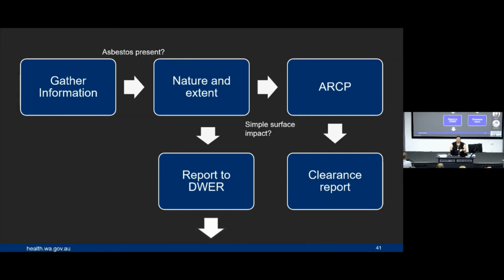If you've got a nature and extent that's beyond a simple removal job, and again, the assessor would need to determine that, it's up to you where that line is drawn. You would need to report the site to the Department of Water and Environmental Regulation, and then go through the contaminated sites inspection, assessment, remediation, management process. If you're in doubt about where the line is, just report it. That's the easiest thing to do. Just report it, and Bill and his team will let you know what you should be doing next. Or they'll just process it as it is.